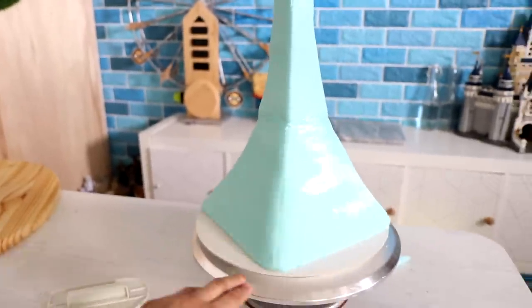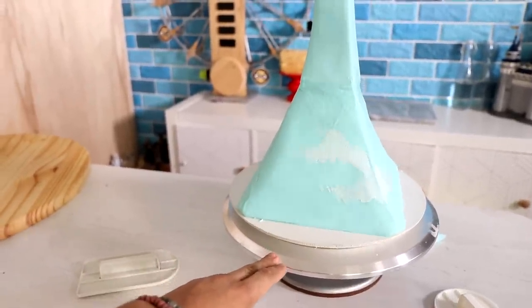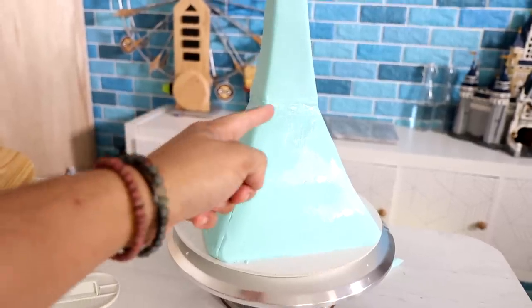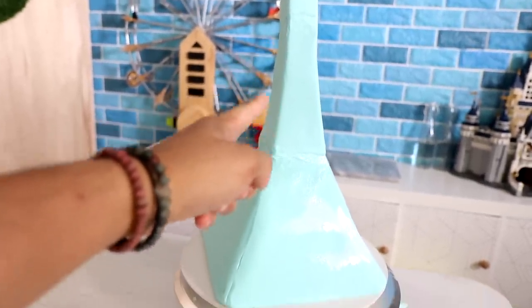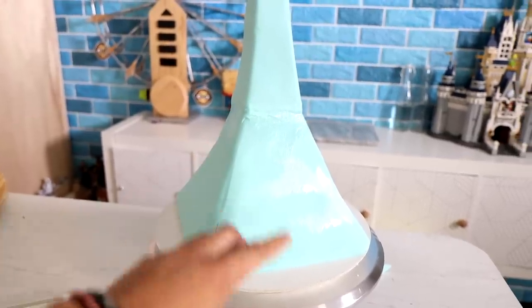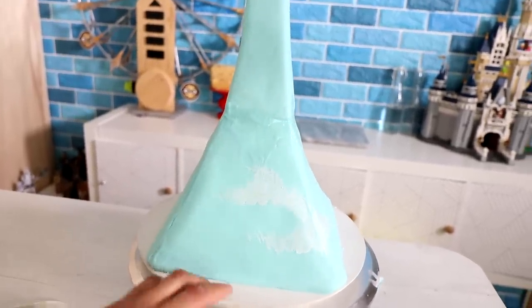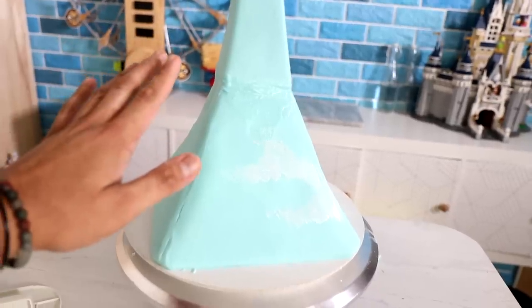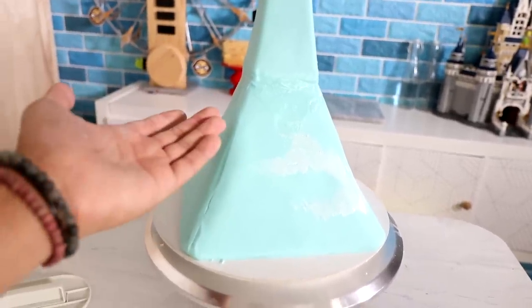Okay guys, so here is the product right now. And I'm just gonna say it because I'm sure you can tell I screwed up right there, and also right there. You can see the seams, and I really hate using the fondant paste, when you mix it with a little bit of magic sauce. It doesn't ever work, it's never as smooth as I want, but I didn't know how to fix this.